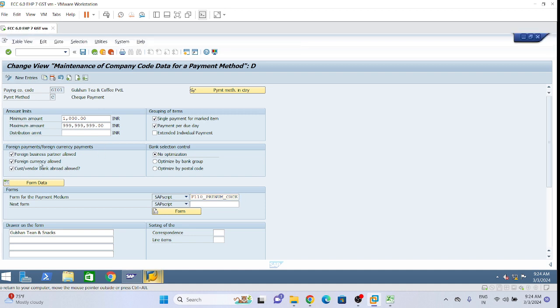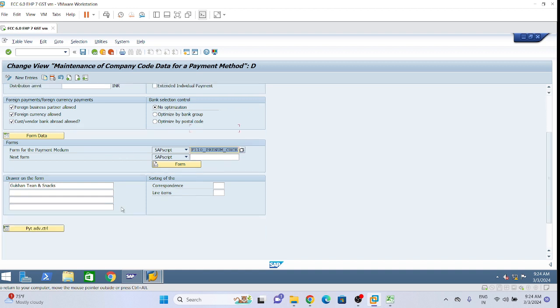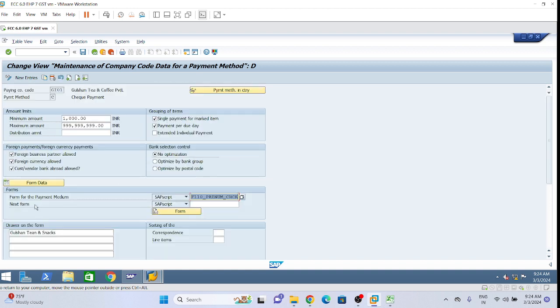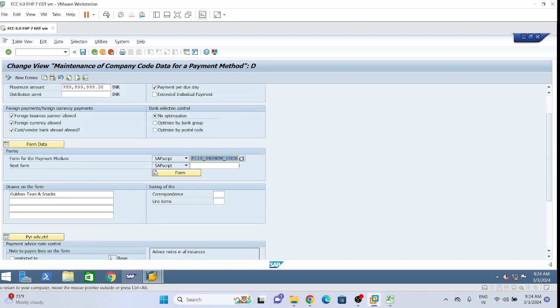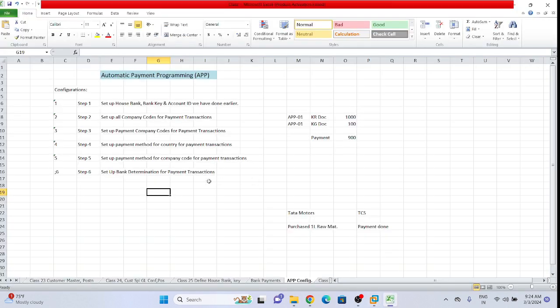Remember these two checkboxes and the SAP script, this F110 prenum check, for the check printout. This much is enough. Now this step is also done. So that was the program, and that program has the parameters which are already assigned.